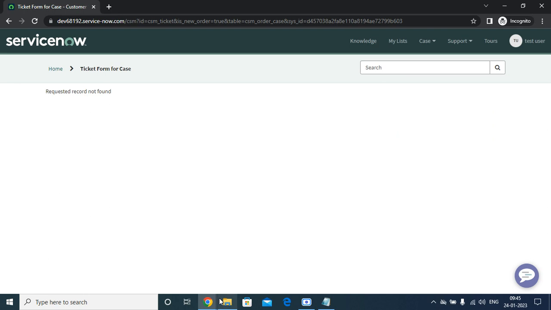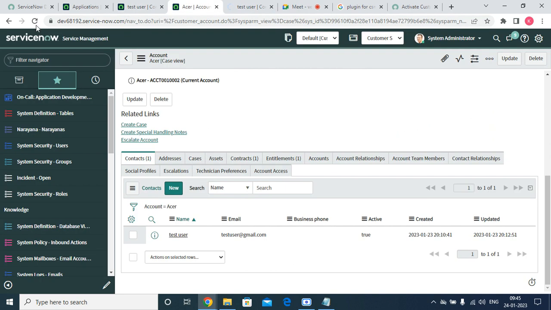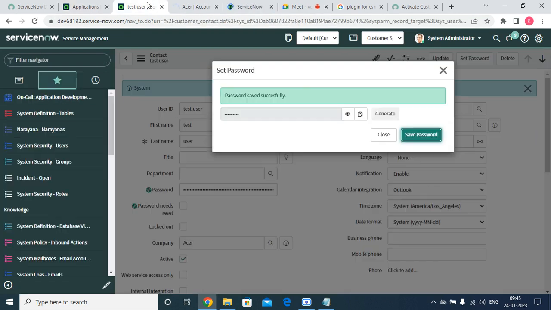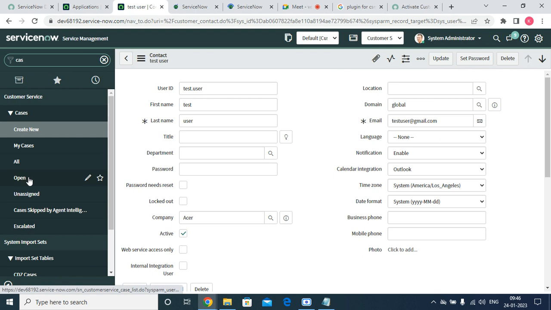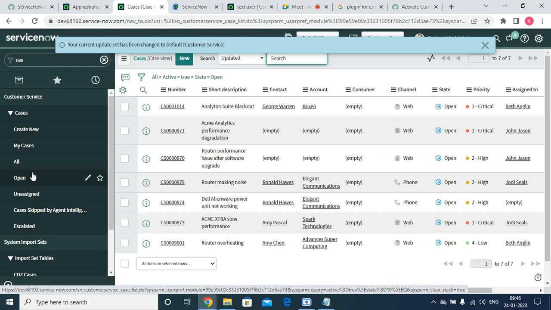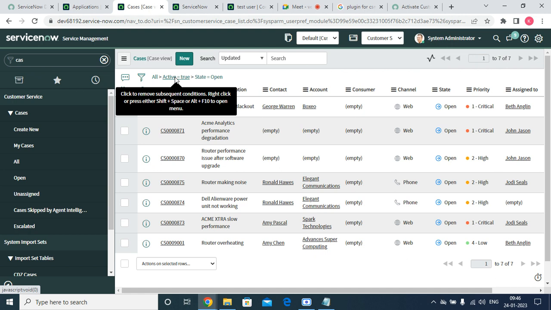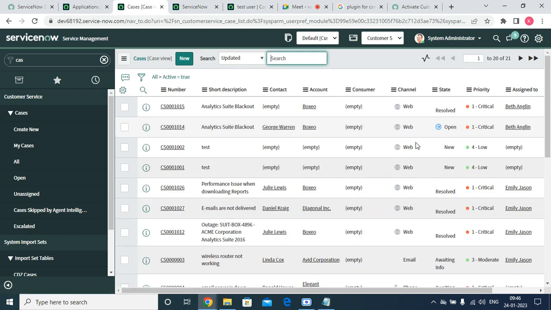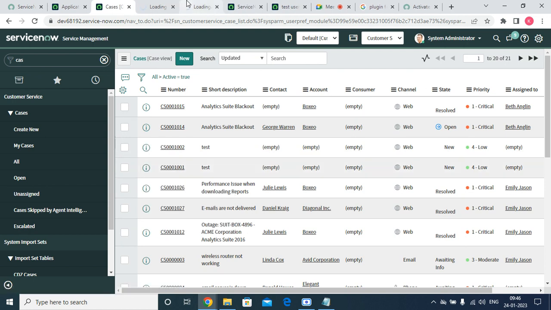Still it is loading. See, this is the test case we have created, right?